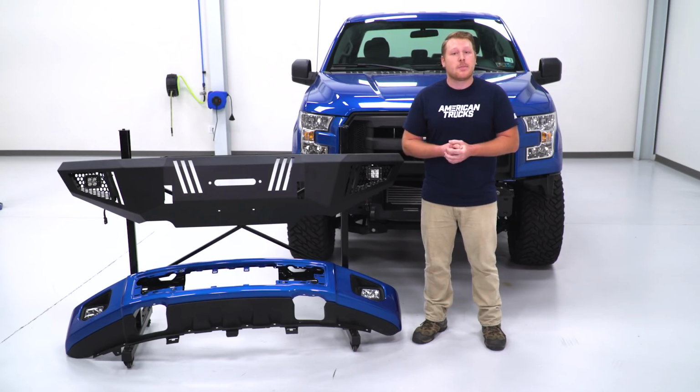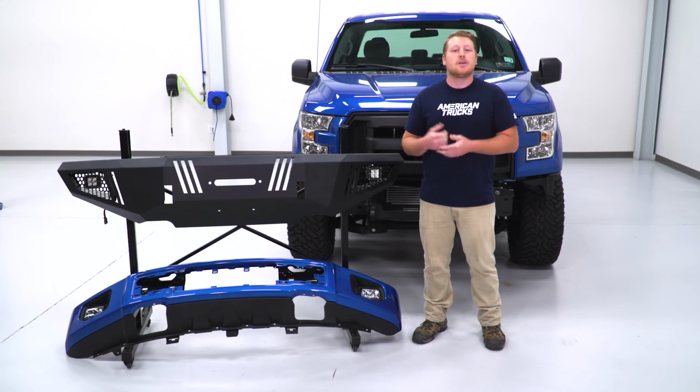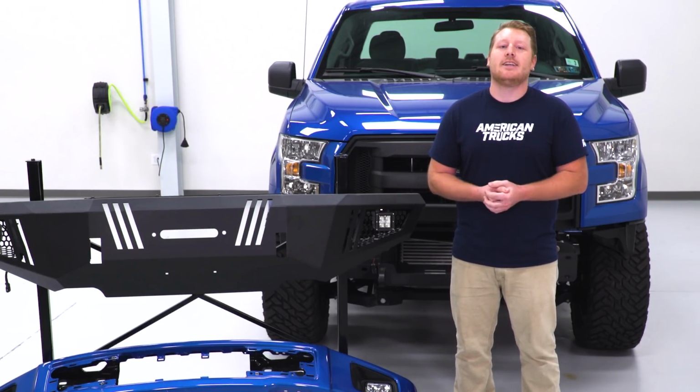Another nice thing about this bumper is if you live in a state where it requires a front-mounted license plate, Barricade actually provides you with a bracket to mount your plate on there. Now these lights are plug and play and they come with their own harness, so with that all being said, let's show you how this gets installed, wired up, and what it looks like on the truck.